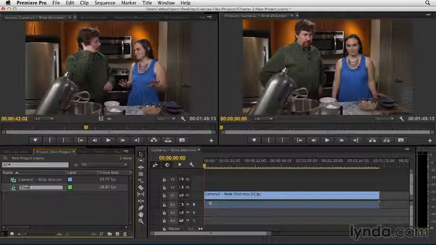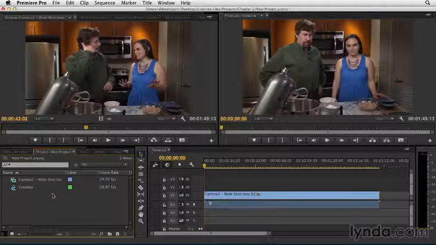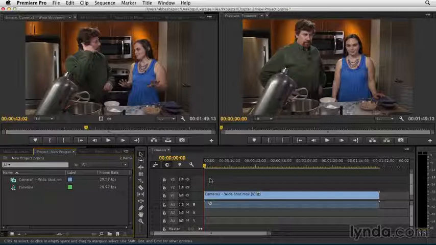Now you'll notice there is a yellow line directly above the clip. If you're coming from other editing software, you might think that this is a warning that there's a sequence mismatch. In the case of Premiere Pro, this is not a danger sign. The yellow line is saying that it's going to have to do some processing on the fly, but you still will have real-time playback with no dropped frames. If you're on a faster system, or using video that is less compressed than the video that I'm using, you may not see a yellow line at all.